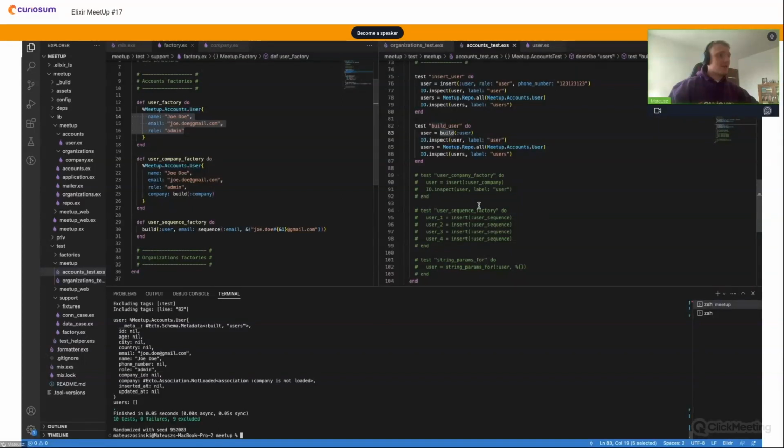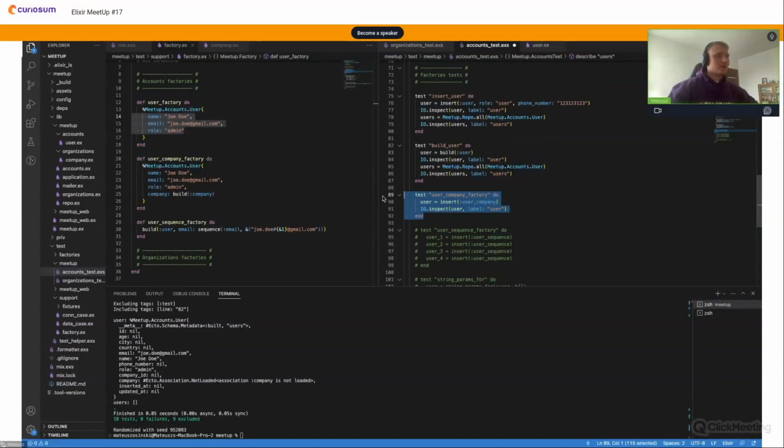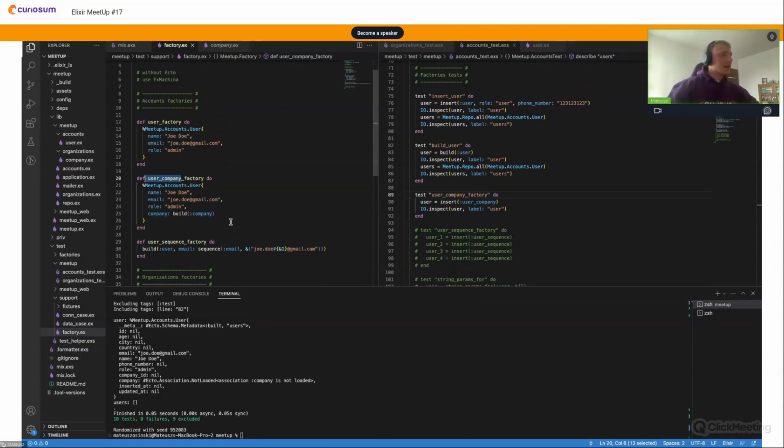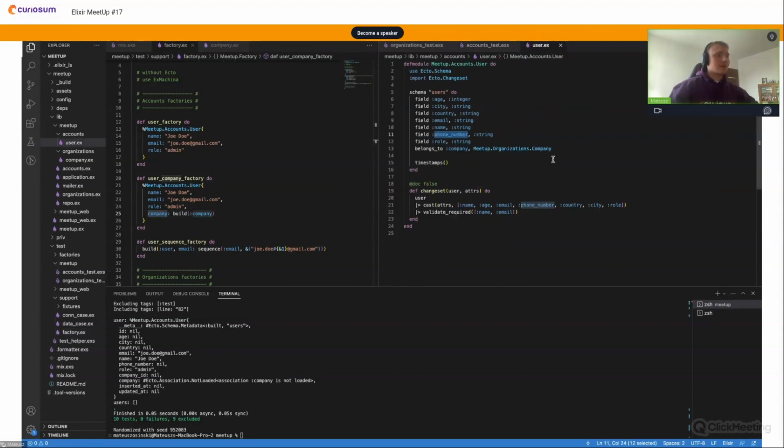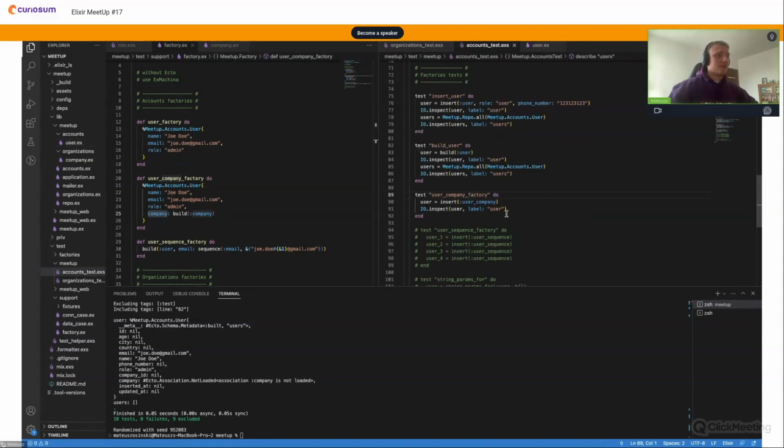And let's go further to another great function, which is called user company. And as you can see, it's the same schema. It annotates to user. However, what we've got here is the association into the company, because as you can see, user can belong to the company, so it might have some associations.